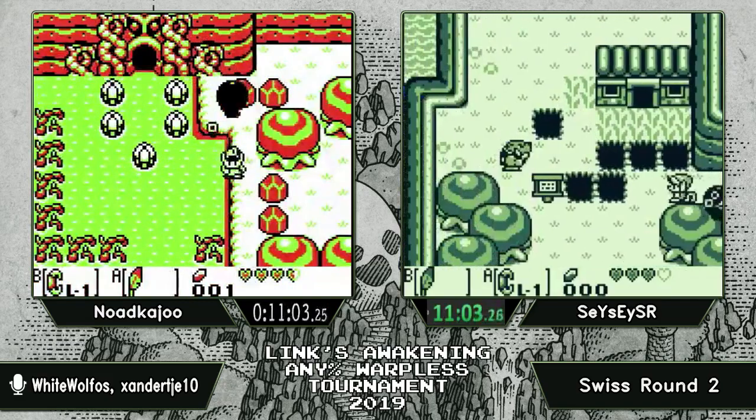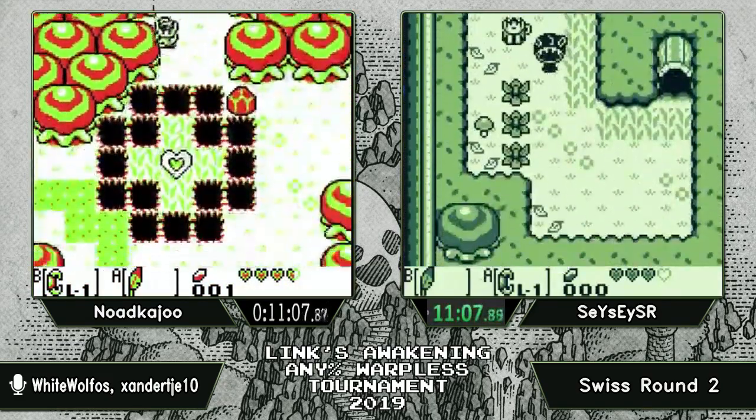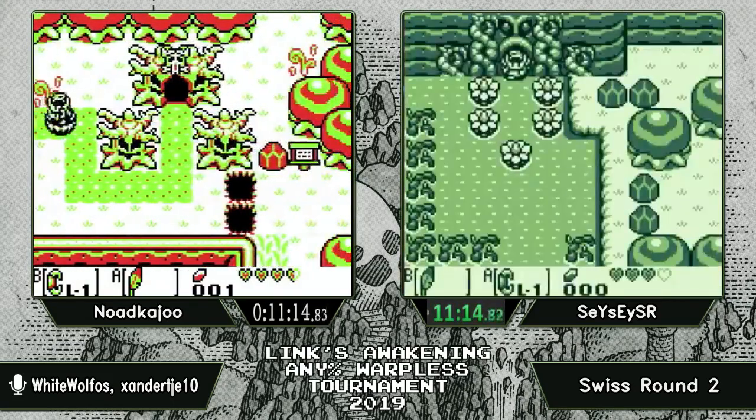So yeah, now that we've done those things, we're ready to actually make our way to D3. And over the heart piece of shame. Yep. Very nice, Node.